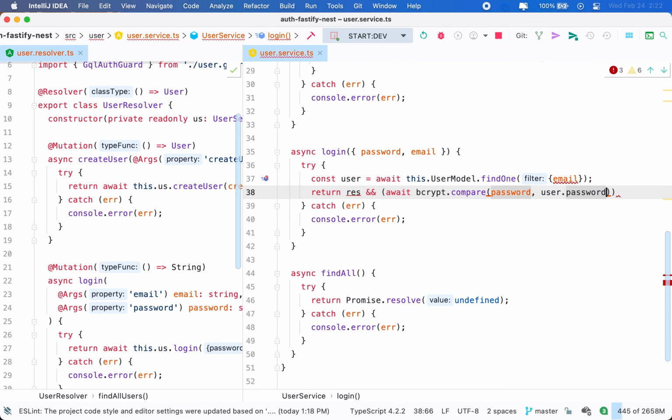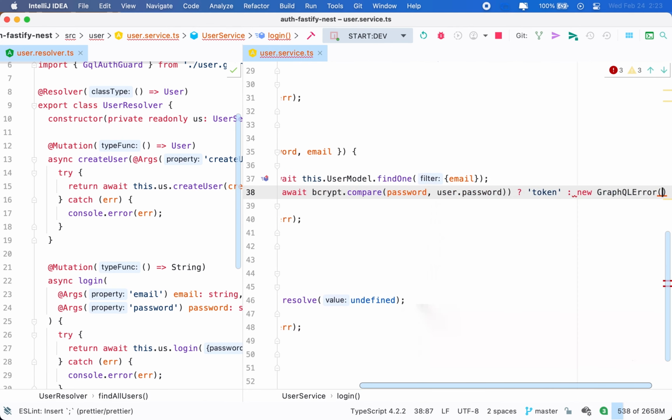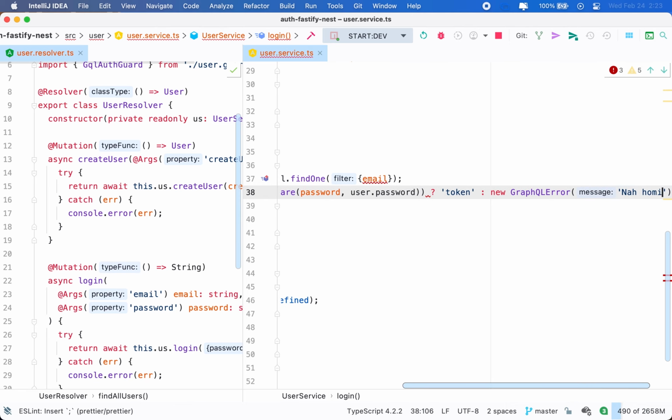Okay, and so that's going to say yes or no. So this is going to bring a boolean, and if that boolean is true, what we want to do is return a token. Else is where we can return a new GraphQL error, and we say, nah, homie, wrong password email.